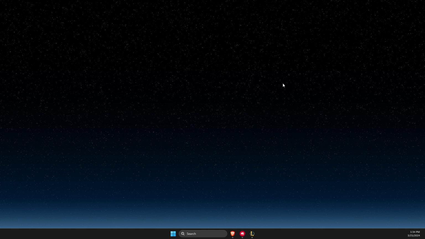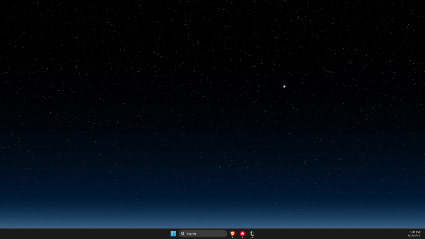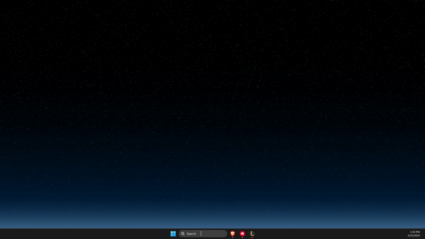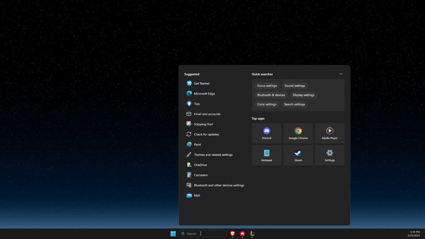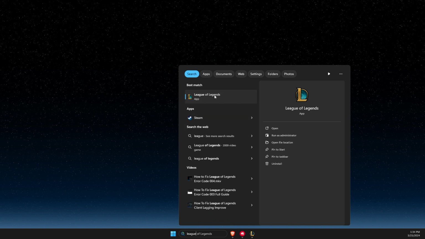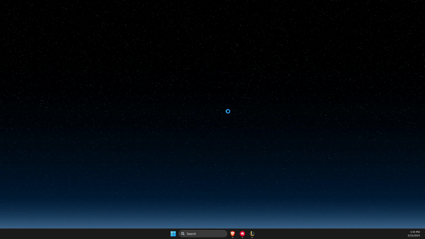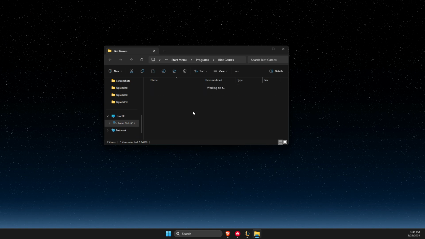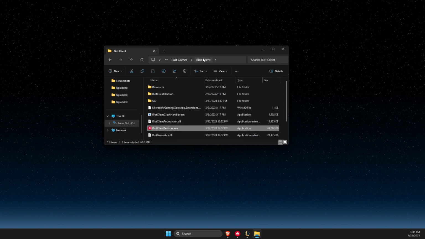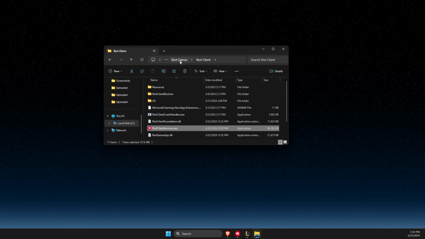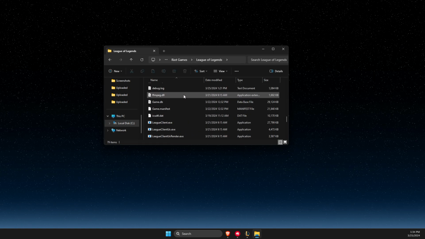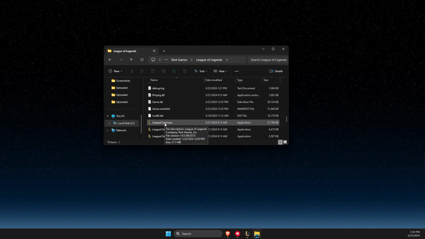And if the problem persists, there is another thing I didn't show you. Open up search, select League of Legends, right click on it, open file location, and then again right click on it and open file location. You should be in the Riot Client folder, but you need to press on Riot Games, then League of Legends, and then scroll down until you see the leagueclient.exe file.